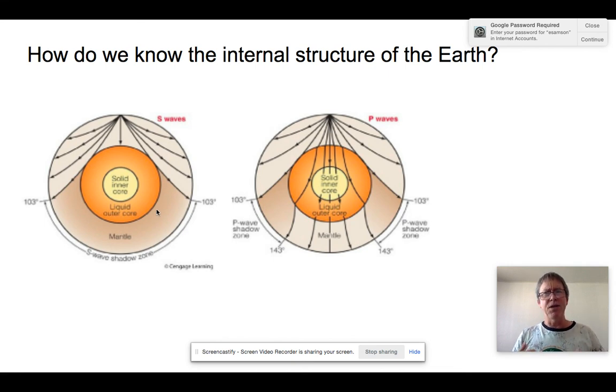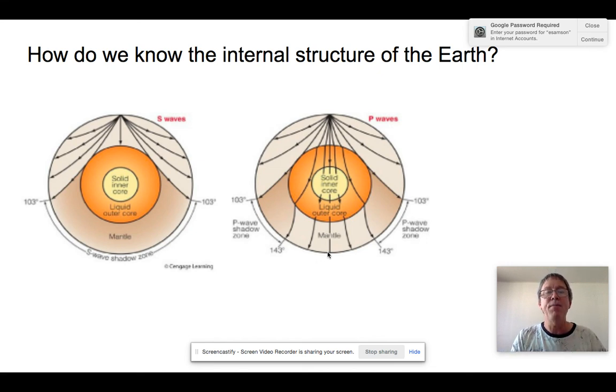Now, why do we think there's a solid inside that liquid? I'm glad you asked. Two things. The main thing is that we can tell by the way that the P waves move through, because P waves move faster through solids than they do through liquids. So if we look at how long it would take a P wave to travel through a solid, it would arrive at one time. We said, okay, well, it's not solid. There's this big liquid in the middle. Well, it would arrive a bit later because of that. So we could calculate how long that would be. Let's just say it would arrive here. Let's just make up a number, 15 seconds later. So it would take 15 seconds to travel through the earth and arrive here.